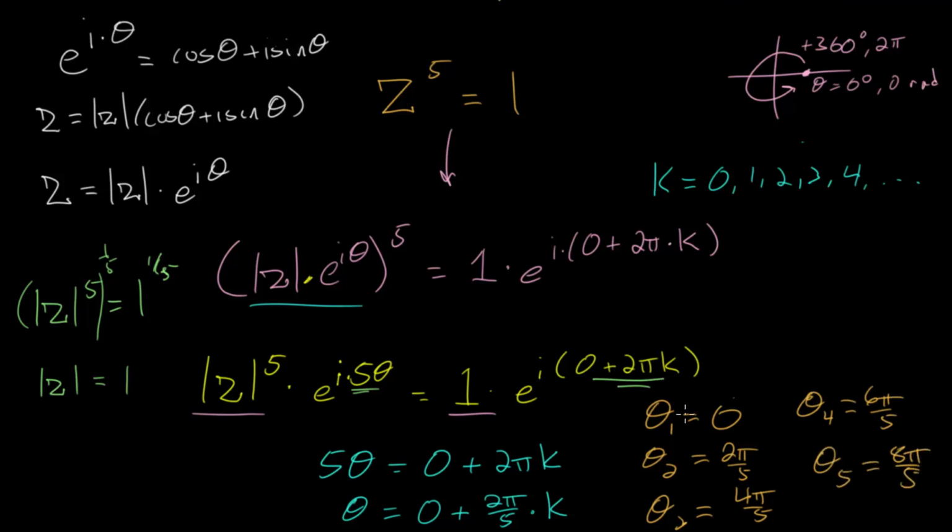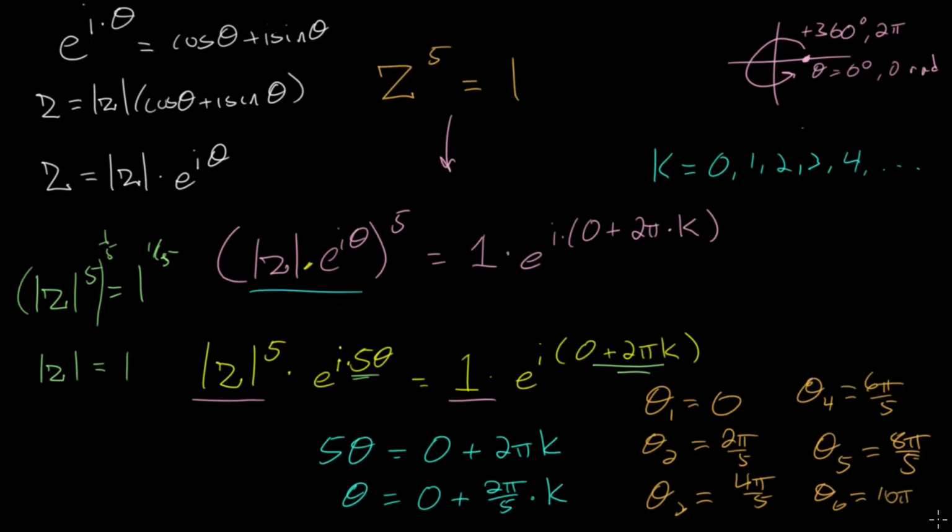Now, the reason I say we only need 5 of these values, since that is the exponent here, is that if we look at a sixth solution here, we would be adding this 2 pi over 5 times. The 5's cancel out. We get 0 plus 2 pi, which brings us to 10 pi over 5. Which, of course, is 2 pi, which is equal to 0. So this one here and this one here would be equal. We would end up with a duplicate solution, which we don't need.